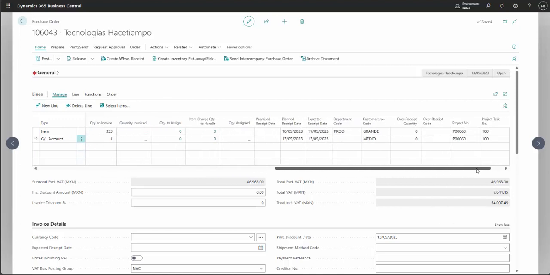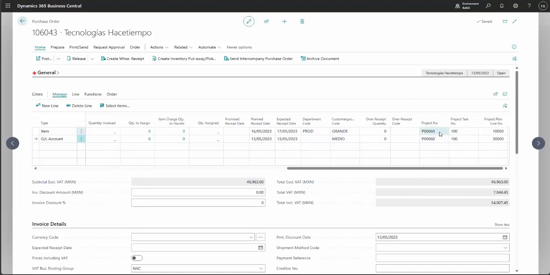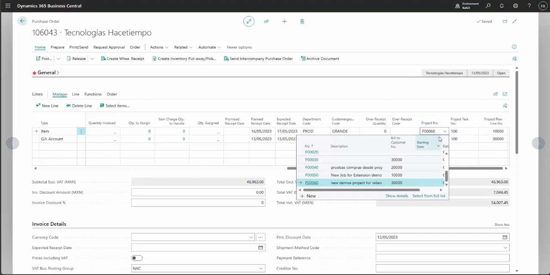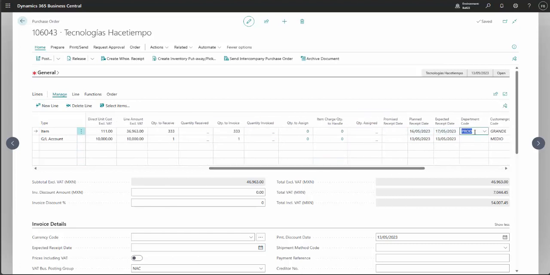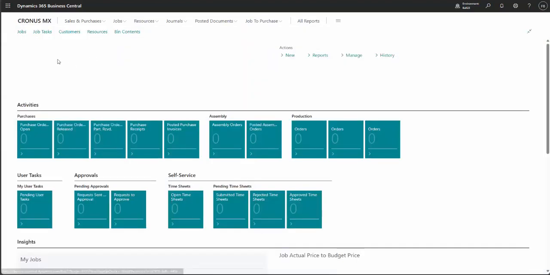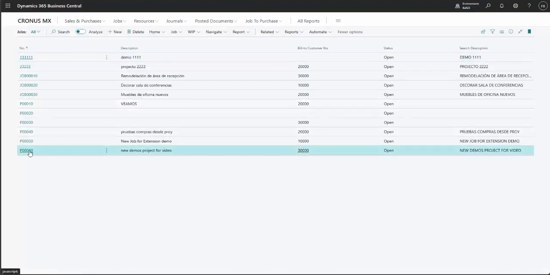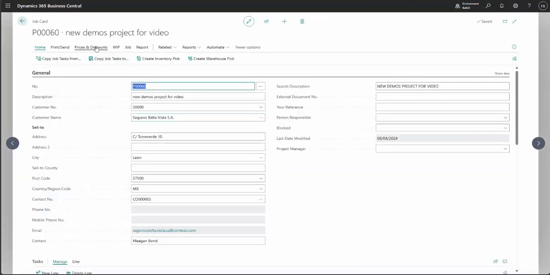And let me show you one thing. For example, my planning line dimensions were put here. Also, I have here a new project number. Yes, this is related with the project number, the project task, and the project planning line. So this is related with the project. Also, let's go to the jobs, to project 60, and check it.